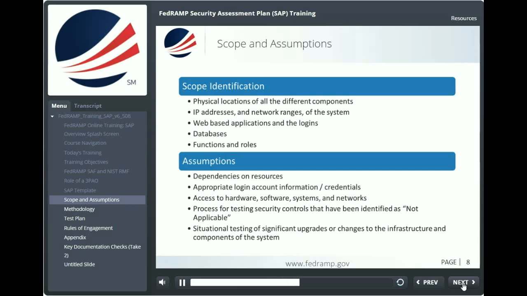For the assumptions section, the 3PAO must list assumptions for each unique engagement.